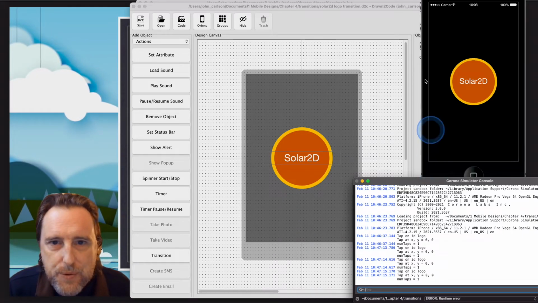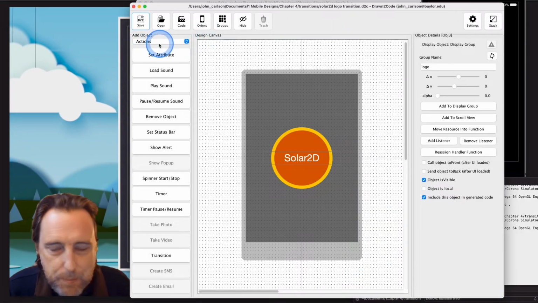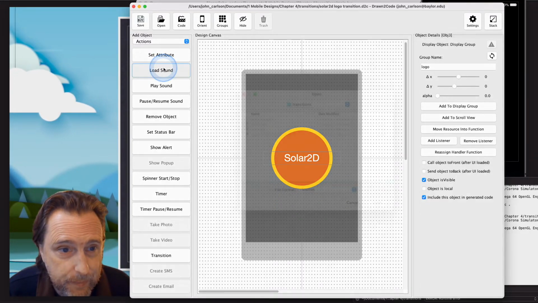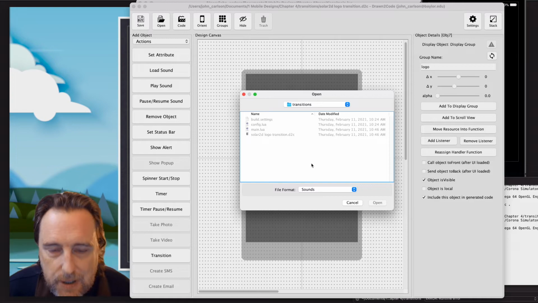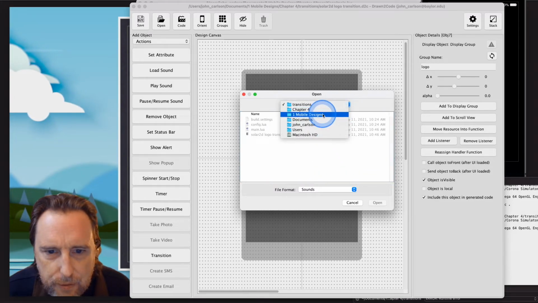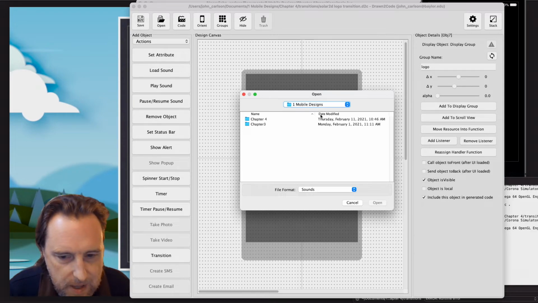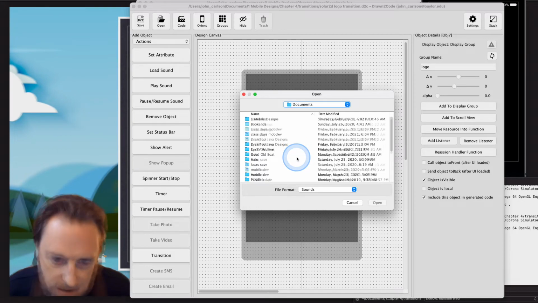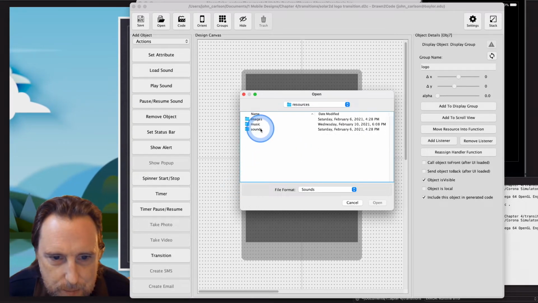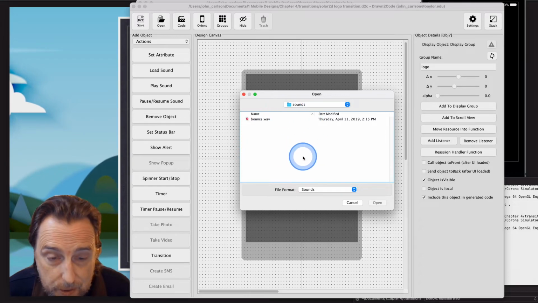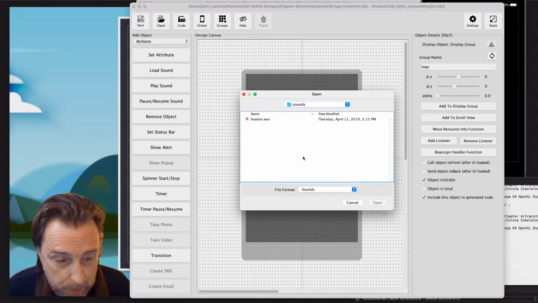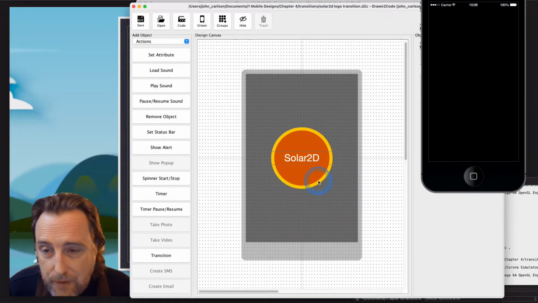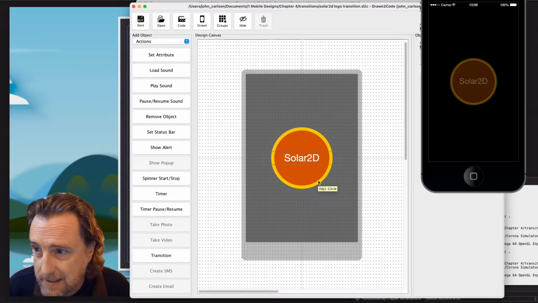So to play a sound, we will head to the actions palette, and we want to load the sound first. So we'll hit load sound, and then we've got to find the sound. So as part of the book downloads, I have a variety of resources in that download. I think I've organized that on my system into a resource folder with sounds, although cha-ching is not there. Doesn't really matter. You can use whatever sounds you want. So I've got bounce in there, so I use bounce. But if you have any other sound effects, you can find it and select it.